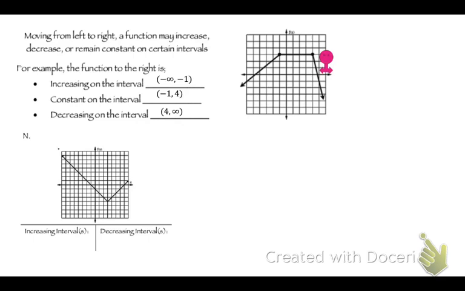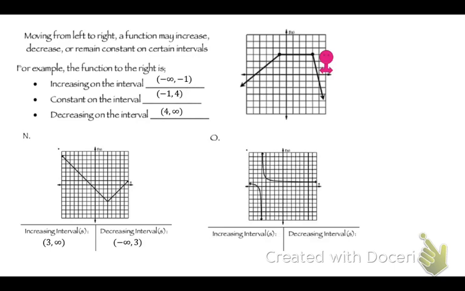Okay, so if we look at this one, so you'd be increasing from 3 to infinity and decreasing from -infinity to 3. Here, you are never increasing. You are always decreasing, but except for at -5, because there's nothing going on right there. That's an asymptote. We'll get into asymptotes later and like where they come from, why they're popping up, blah, blah, blah. But that's an asymptote right there, okay? So it's decreasing from -infinity to -5 and then -5 to infinity.